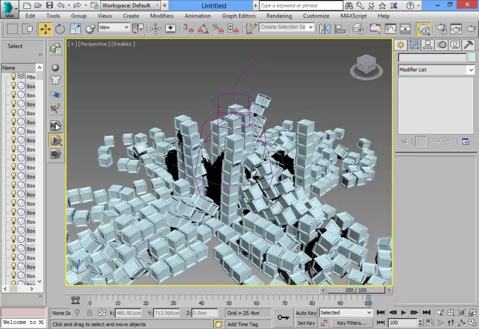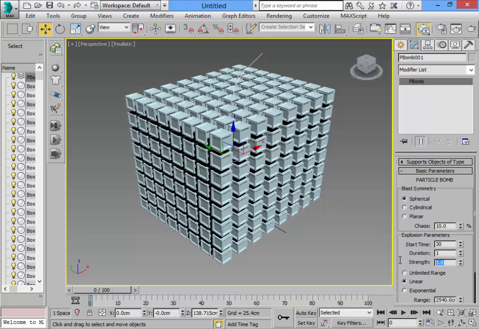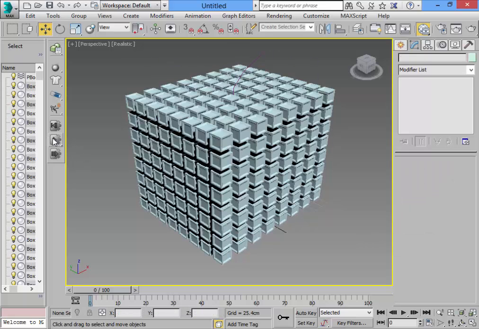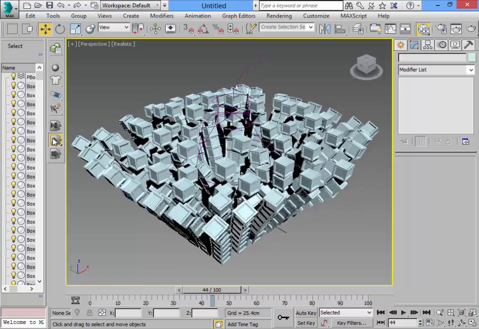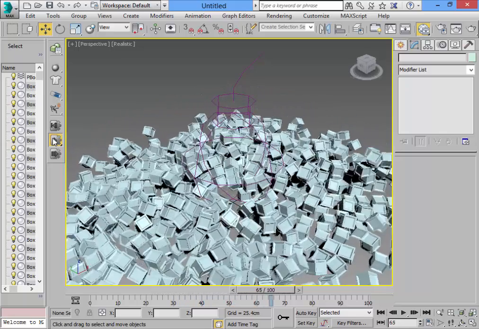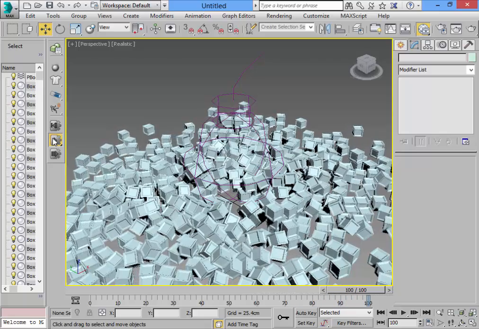What if I give a greater amount of strength? Okay, I select the P-bump, and I'm going to give a greater amount of strength and the blast is going to be longer in duration, 3 frames. Okay, once I'm happy with the setup, let me play it again. It's going to fall down at 30. Now it is more of blasting. Okay, that is in here just by the massFx engine, and it is doing it very fine.